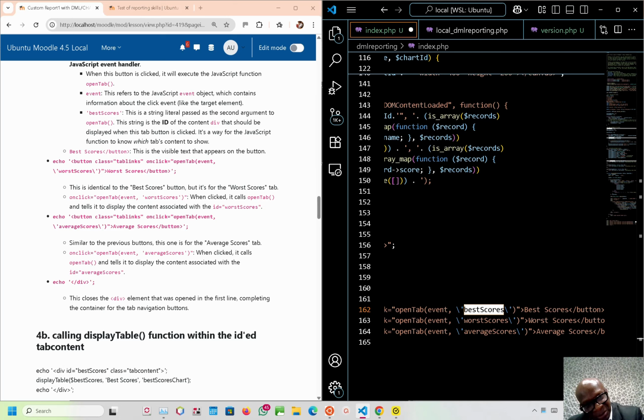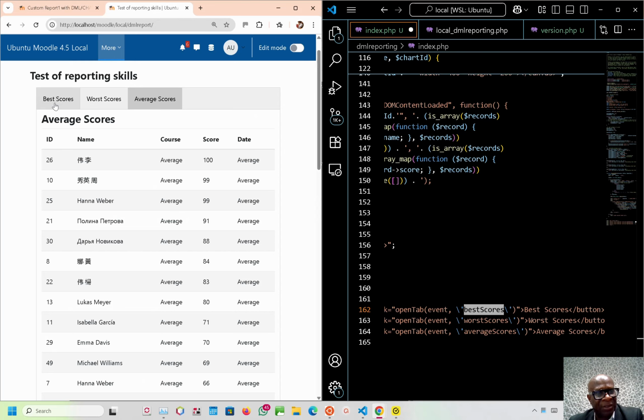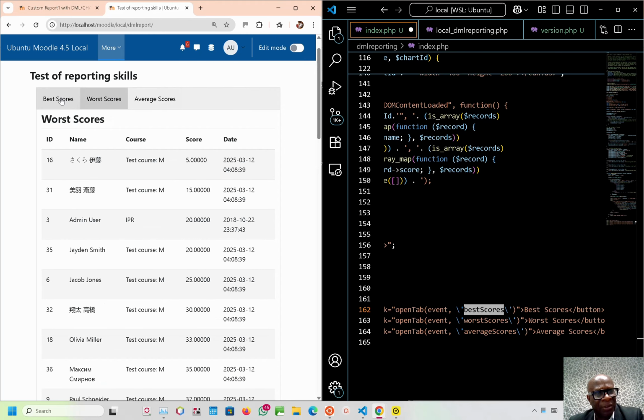Then you close it, which is the echo div. This closes the div element that was opened in the first line, completing the container for the tab navigation buttons. So once again, this is what we're really referring to, just this part of it. Okay, this is how we code it, so it does all of this.